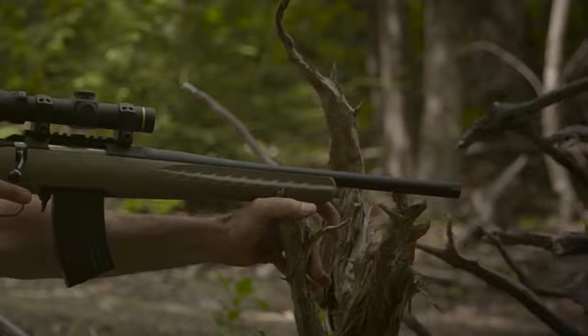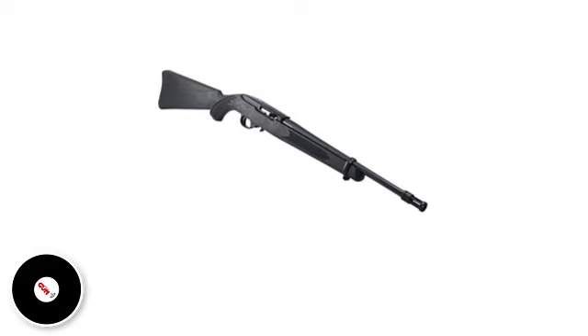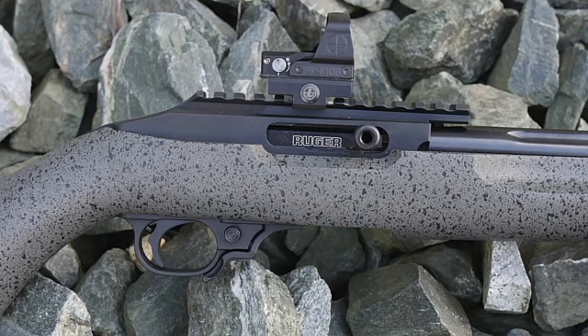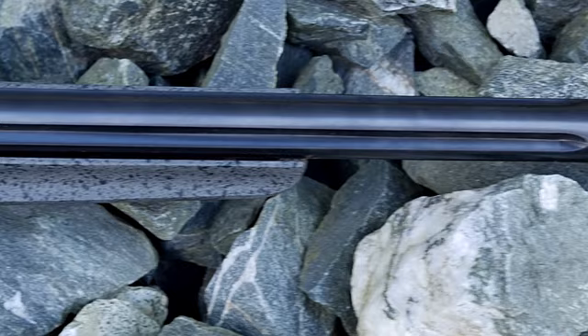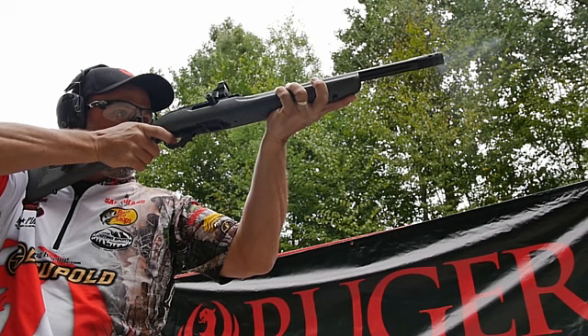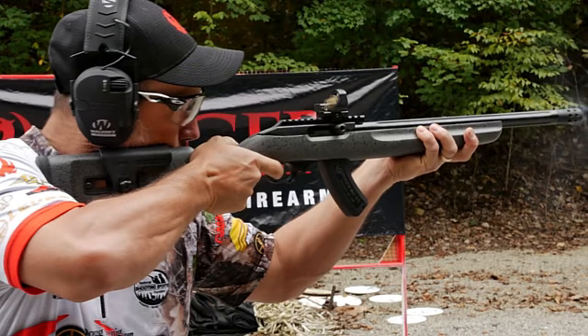Now introducing the most well-loved rimfire rifle that Ruger has ever produced: the Ruger 10-22. This rifle is a semi-automatic rimfire rifle chambered in a .22LR cartridge, and it's your go-to rifle whether you're a beginner or an experienced shooter. Ruger made the 10-22 with a hardwood stock and a cold hammer-forged barrel locked into the receiver by a two-screw V-block system, providing accurate shooting. It also has a gold-bead front sight and an adjustable, foldable rear sight. The Ruger 10-22 comes with a detachable rotary-style box magazine ranging from 10 to 25 rounds with a reliable feed system that makes it easier for rapid reloading. This rifle utilizes a simple blowback action that is light to carry and reliably easy to shoot.